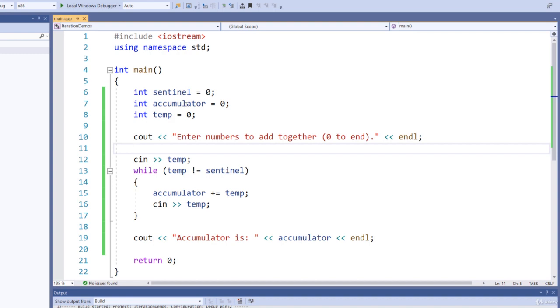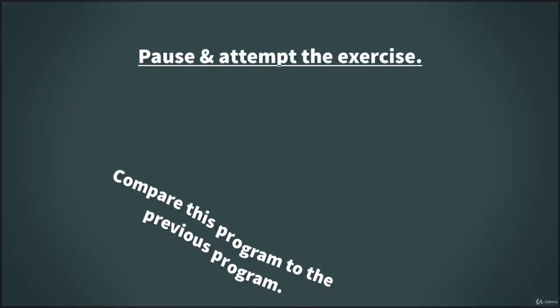Go through and look at the ordering and so on, and think about why we do things. It's not that difficult, but when you write programs, you have to debug and think about the order of your statements. So pause the video, and compare the statements and the order of the statements.